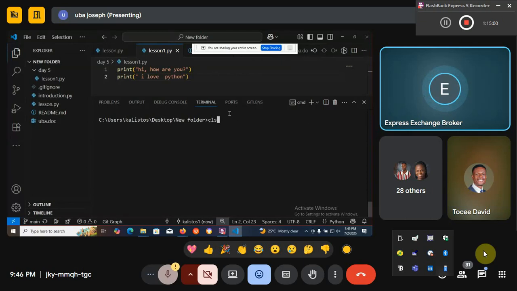This sometimes gets confusing, but you don't need to have these commands offhand. You should always have them on a piece of paper, and nobody's going to crucify you. Anytime you want to push, you look at your documentation, follow the steps and do your pushing. This particular one is something a lot of people do, but as you do it, you get conversant with it. You are not expected to know it by doing it the first time. You might not even get to know it by doing it 10 times.